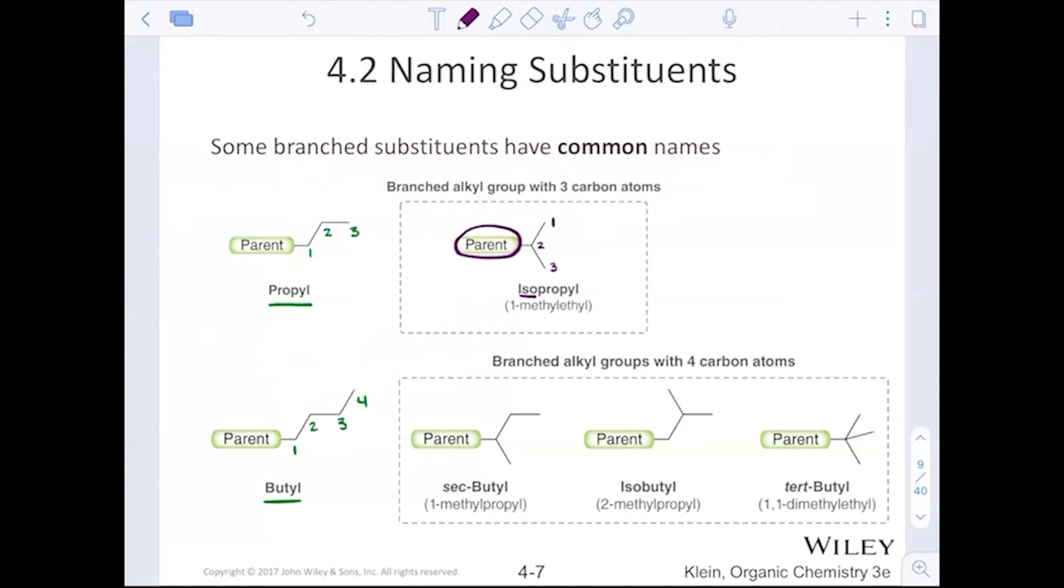There's only four to remember. Now again, if we have that idea of four carbons, where one, two, three, four, the parent is attached to the second carbon, sec-butyl. Sec for second. One, two, three, four. It looks like the same idea as the isopropyl here just branched off at carbon two. That is the isopropyl. And one, two, three, four. I call this one looking like the chicken foot. It's a tert-butyl group.